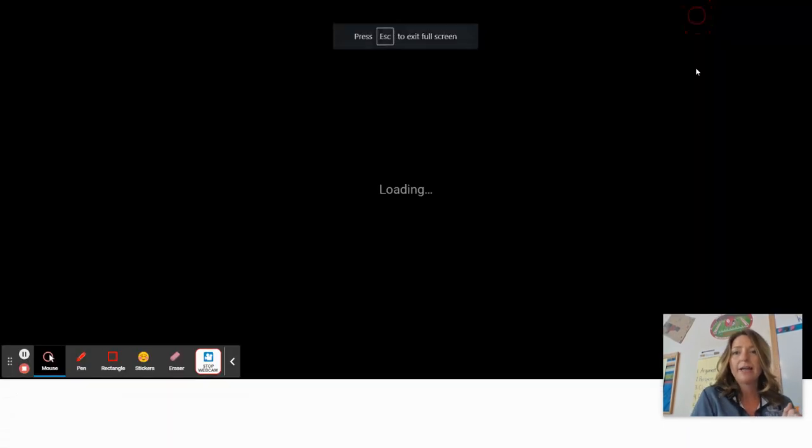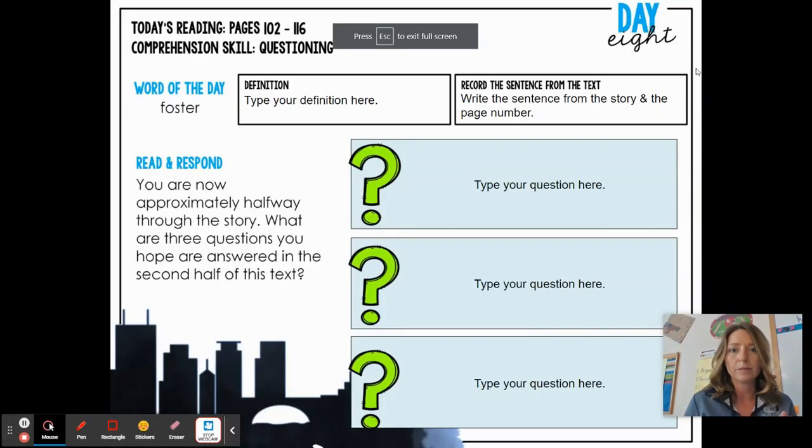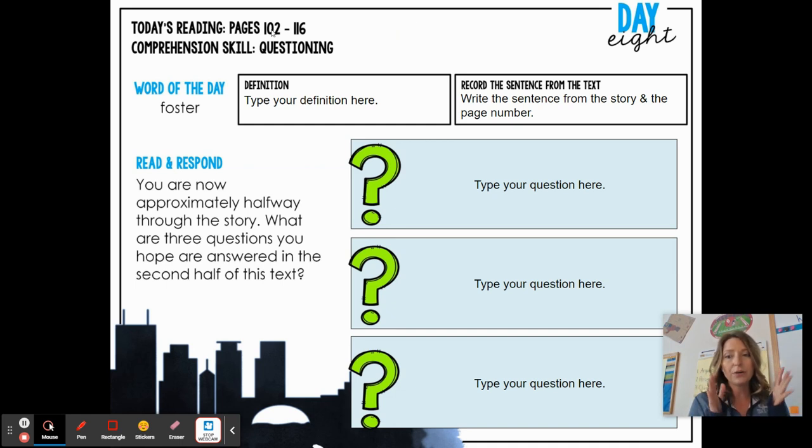On the first slide, and I'll go ahead and click present so we can see these a little bit closer. I want you to pay attention on each of these slides. So when you have to go define the word and then go find the sentence, look here. Foster is your word for pages 102 to 116. So you know the word foster, the sentence that you need to find is in those page numbers. So each one of these slides has that at the top. So pay attention to that. So you will type the definition of foster and then add the sentence and page number where you found it. It's actually used several times.